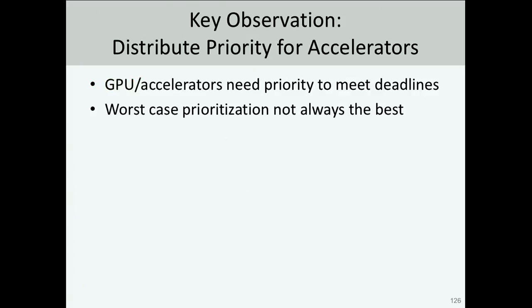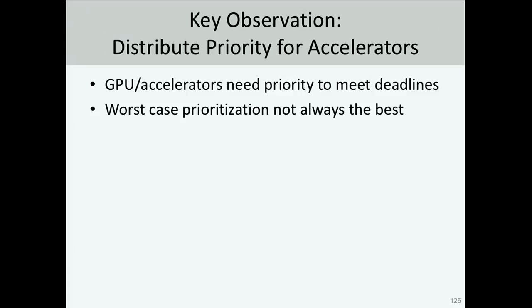And how you keep track of progress is basically really application specific at that point, right? You need to know the deadline, and you need to know how much progress you made, how many requests you've serviced. So for example, for a 30 frames per second request rate, if you know how many requests you need to service to achieve 30 frames per second, you actually can calculate how many requests you need to service in a given time period. And if you're not satisfying that many requests in a given time period, proportionally, as you scale down the time period, then you can say, oh, I'm going to prioritize this accelerator, right?